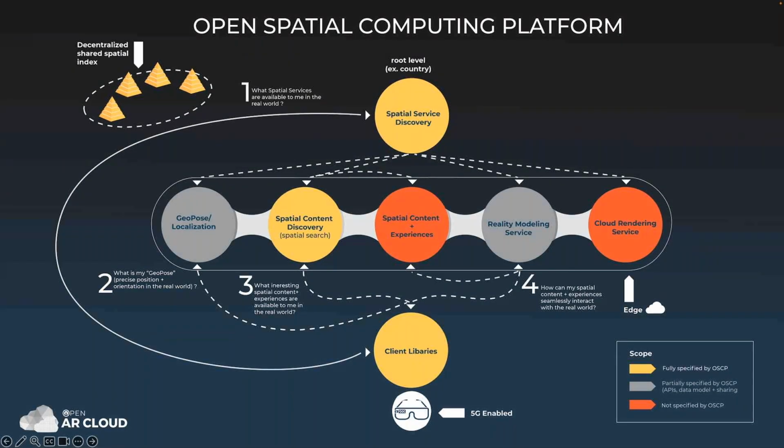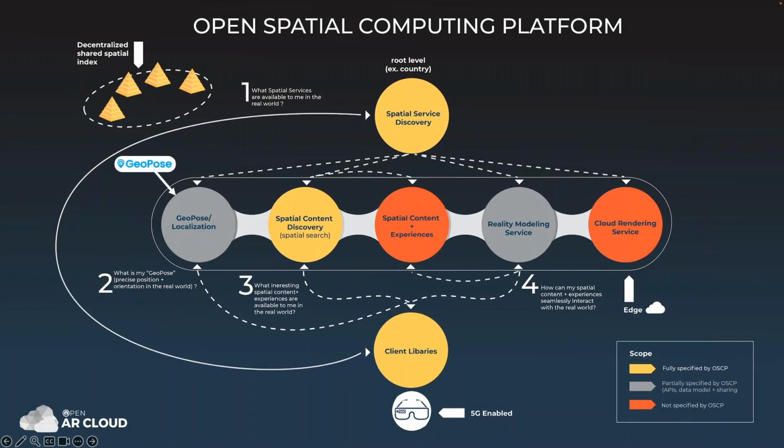If you look at the bottom, there are these AR glasses, and you can imagine that this has some understanding of the protocols on the client side. The first thing it does is reach out to the root level, which is sort of like DNS. There's a set of records describing spatial services. You ask for those services around where you are. The first thing you might want to do is see if there's a GeoPose service nearby.